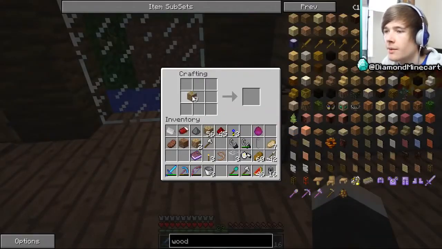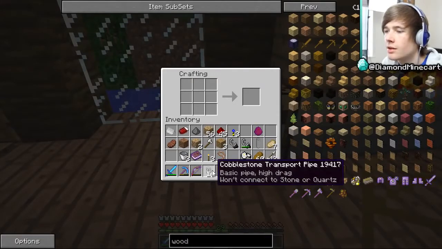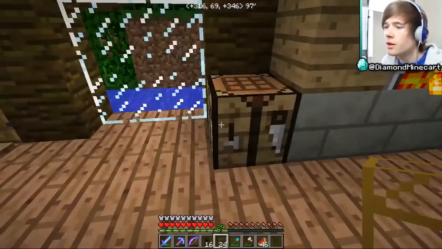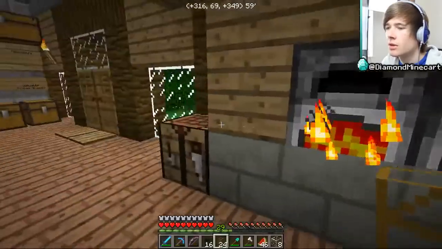Right, we can add... we can have... One, two, three. We can get loads of pipes here. So we've got 24 wood ones and 16 cobblestone ones, which is pretty good. We need a few more than that, though. So let's take all these.